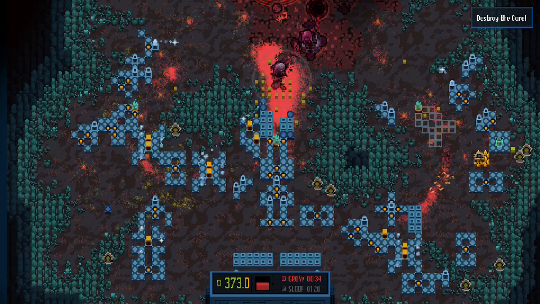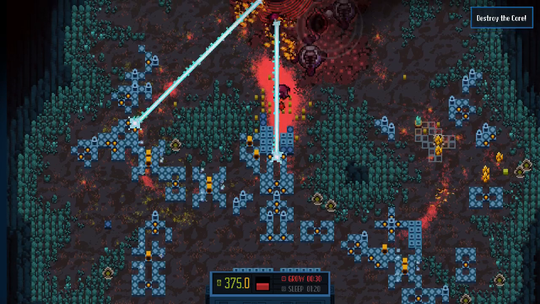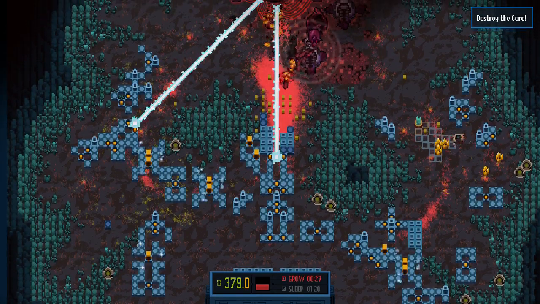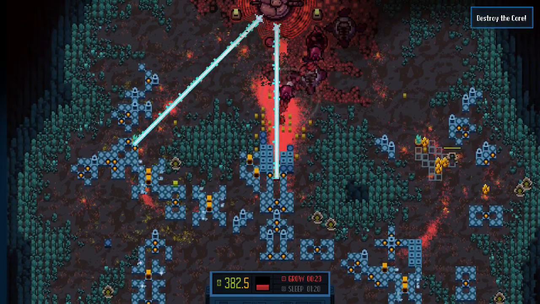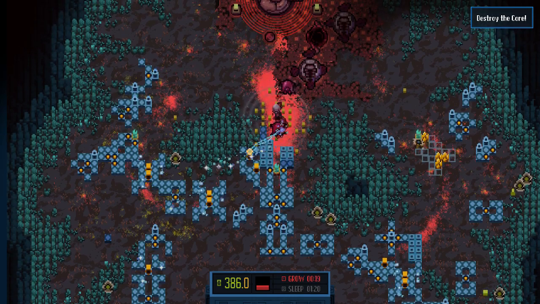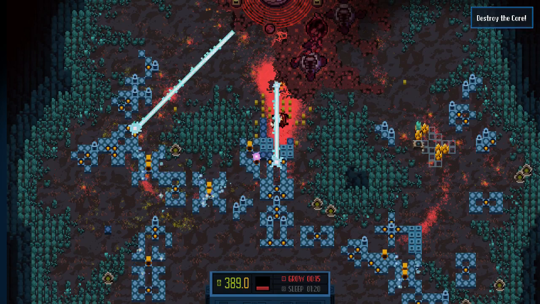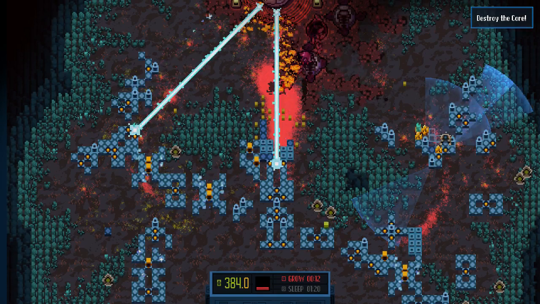Okay, I think we got rid of the spawn now, so we just need to destroy the coral. We'll get one more laser in a minute. The wall is still holding out, which is good. Not much of it though, but come on, fire, fire, fire. It's there.